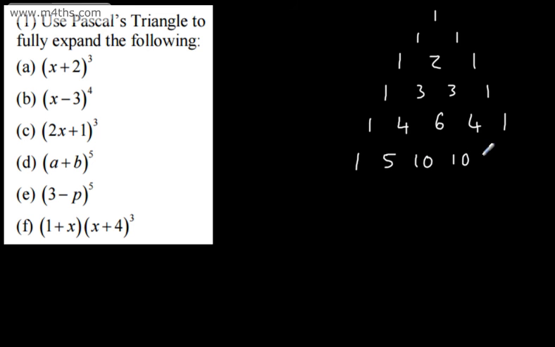So let's just write up here Pascal's triangle. So if I've just got now Pascal's triangle, so 1, 1, 1, 2, 1, we've got 1, 3, 3, 1, we've got now 1, 4, 6, 4, 1, we've got 1, 5, 10, 10, 5, 1, and then we've got 1, 6, 15, 20, 15, 6, and 1. So this is what I'm going to use, and then I'm going to look now at my powers.